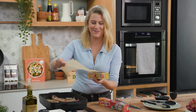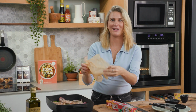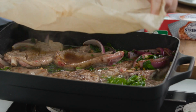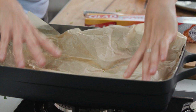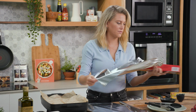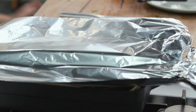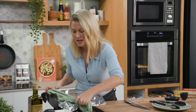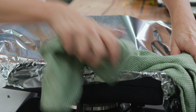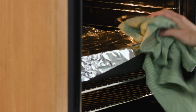So baking paper first, scrunch it up. This makes it a little more pliable, and then that can just sit in to the baking dish, and 2 layers of foil. So cover it nice and tightly. We'll get a tea towel because it is hot and fasten that to the side. This goes into the oven about 160 degrees. It's going to cook for about 40 to 45 minutes.